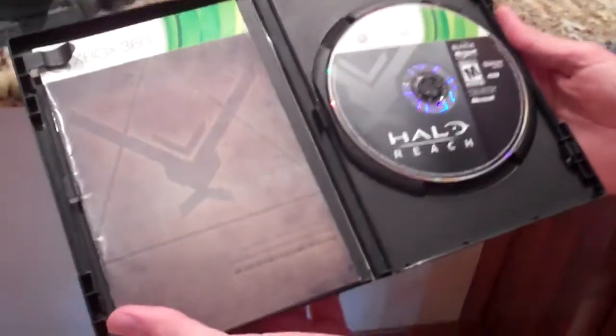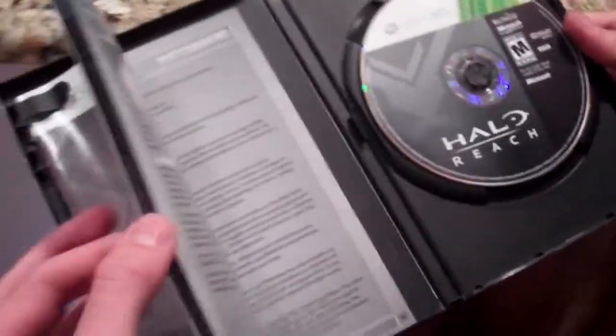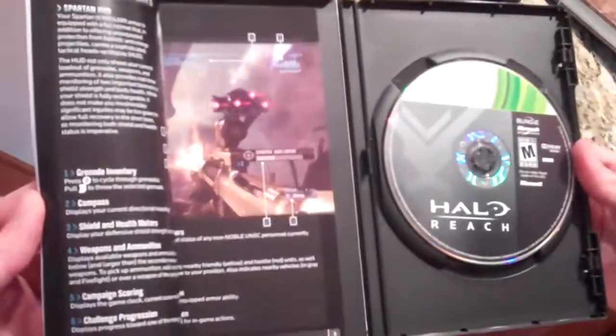So here's the Halo Reach Special Edition. There's the disc. The main difference is that it's just black as opposed to green. It feels cheaper than regular game cases, though. And this is a little game manual with all the Covenant weapons. There's the UNSC weapons, front of it and the back. This reminds me of an anime style with the big oversized guns.